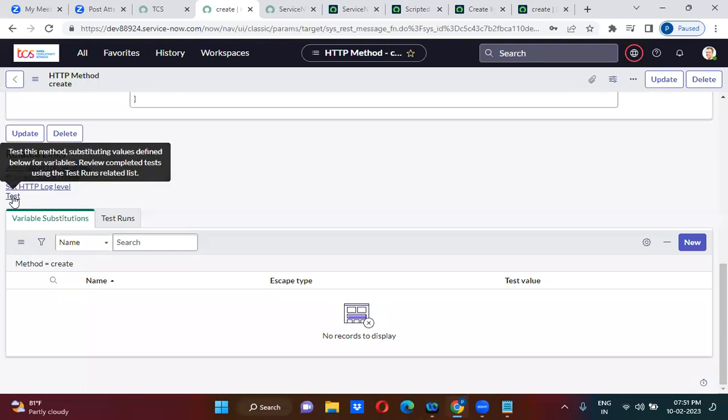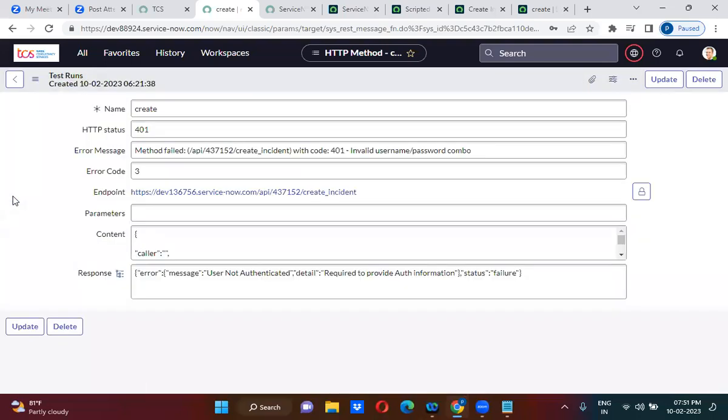So let us click on test to see whether it is sending the request or not.